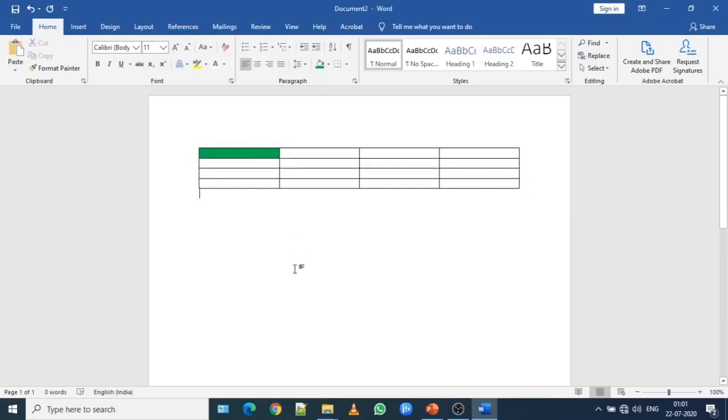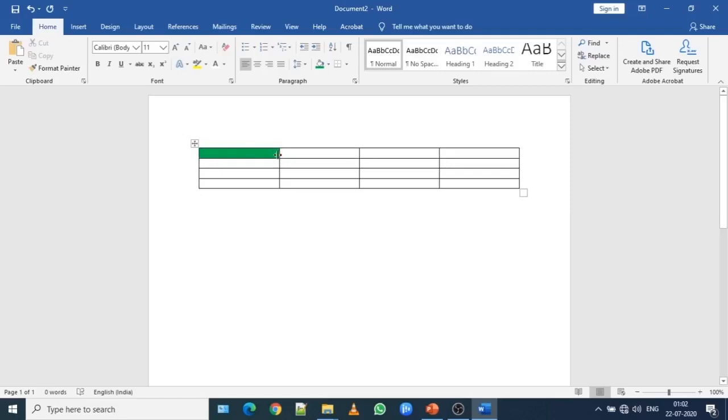This box in a table is known as a cell, where there are two horizontal lines and two vertical lines. Horizontal lines are called row area and vertical lines are called column area.